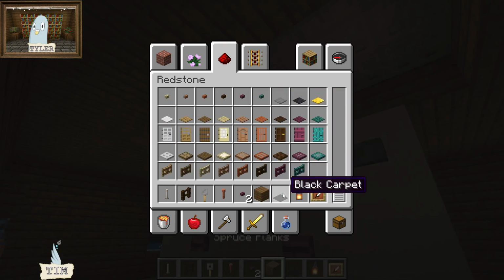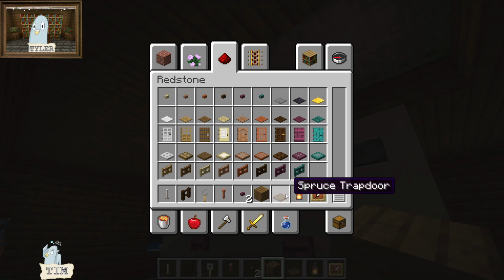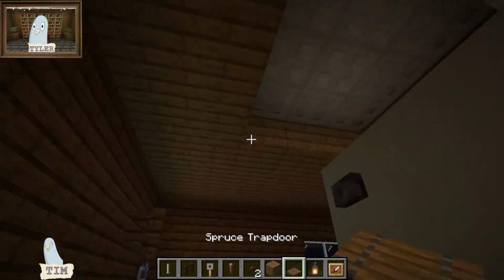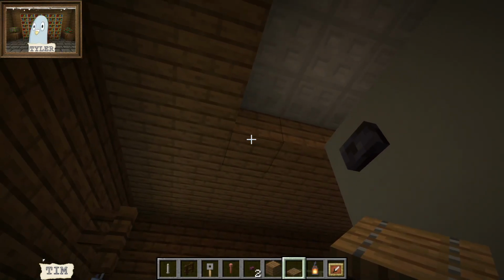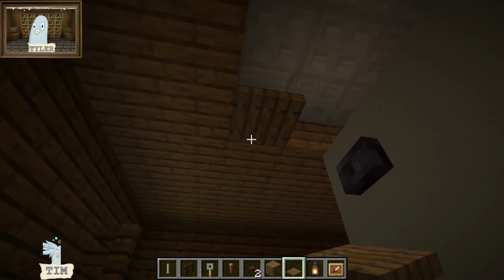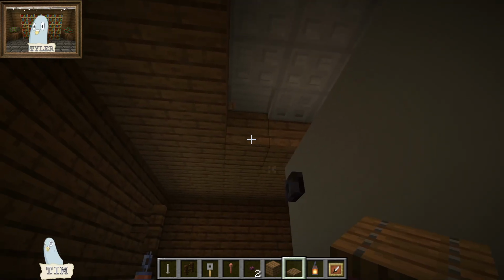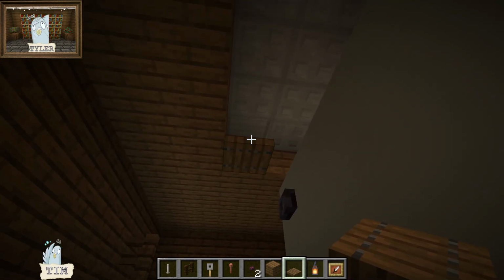So what kind of doors should we put in these? Because I think that's it. Yeah, doorways. I think we're just about done. Do you want to use maybe spruce doors? Feel like they'd be more fitting? Maybe.